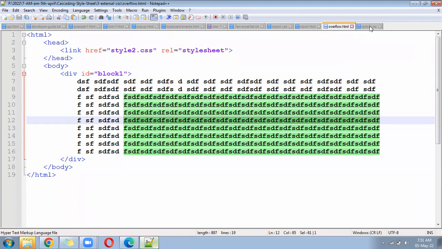Now come to the style2.css file. We have to write an ID called block1, and for block1 we need to add some CSS where word wrapping will happen, and scroll overflow will also get applied.